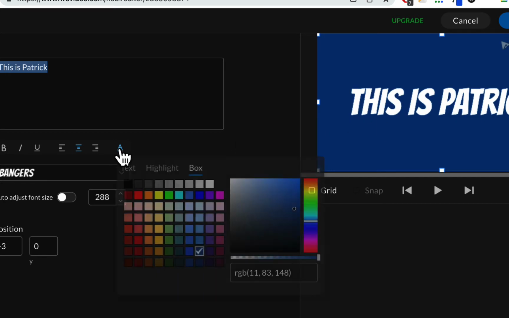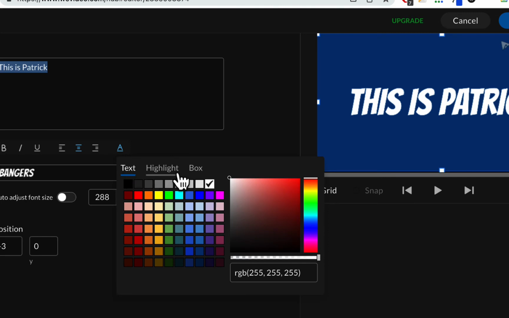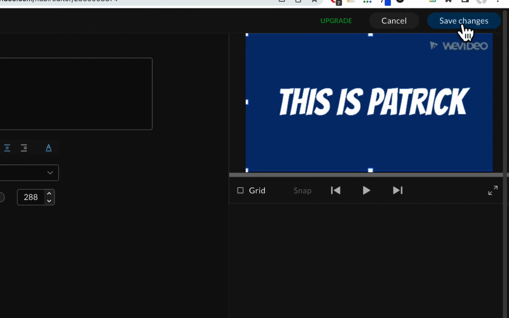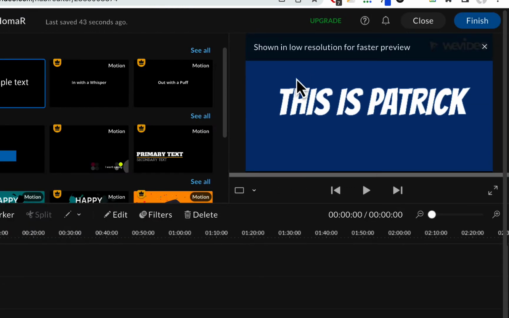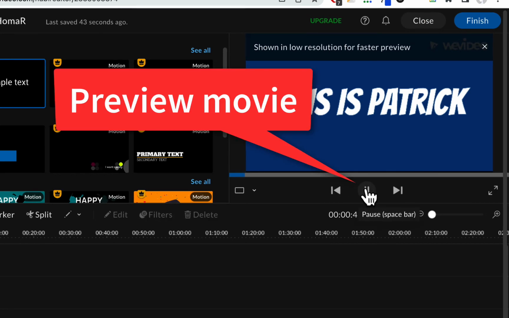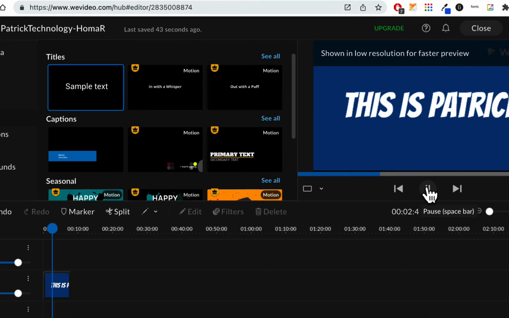So remember, I went here, I made the text white, and I made the box blue. And then I resized the box. It already was centered, although I used this here. And that's all you have to do, but then you do have to hit Save Changes. And if you want to see what's going on, hit the play button. And there it is. And not much is happening here. I'll close this up.